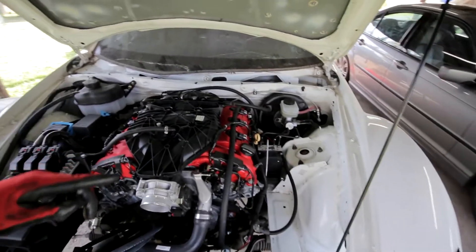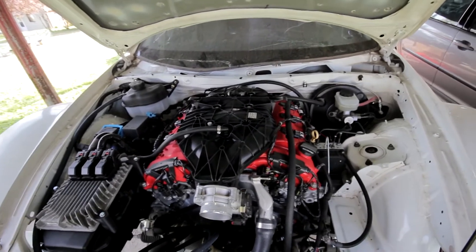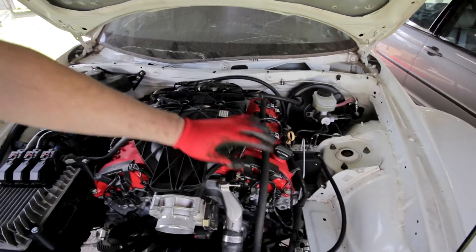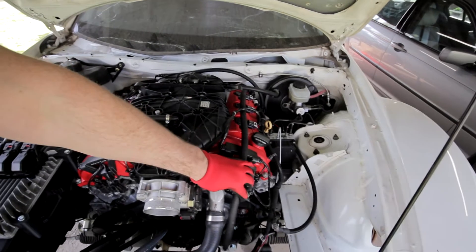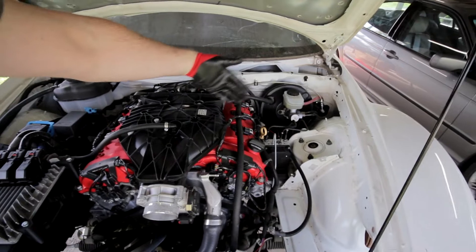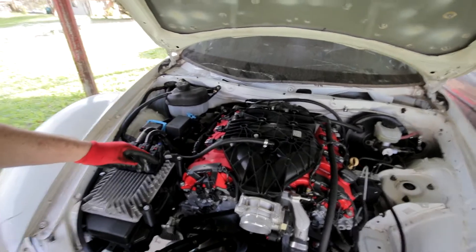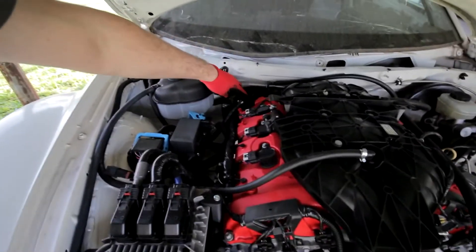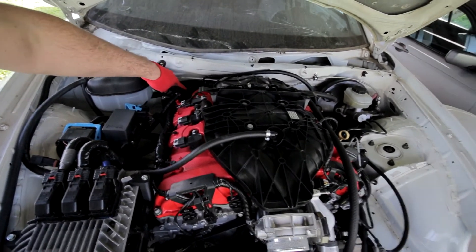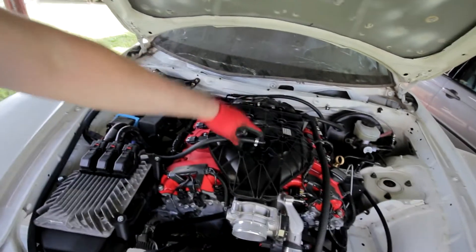What I've seen some people do — and I mentioned it in my previous video, though I think I was a little delirious or low on sleep — I was saying I've got to figure out what to do with this intake connection. You don't do anything with it. This stays connected to your intake so it has clean air, so that when your engine has vacuum it pulls clean air through your crankcase and gets all the oil vapors out of your crankcase. That's why on this side you want to pull those oil vapors out and into a catch can so it cleans them before going back into the engine.